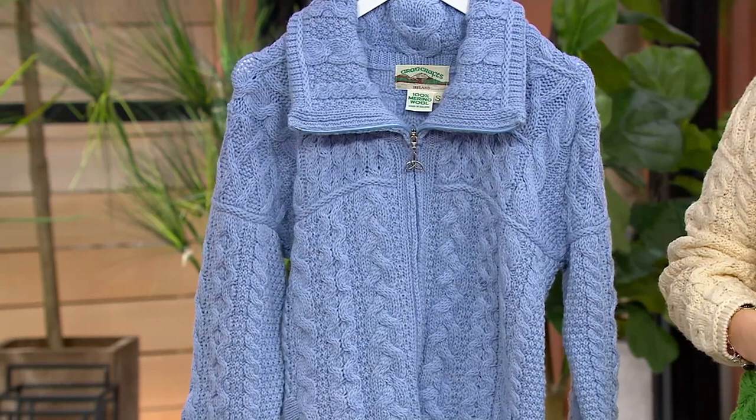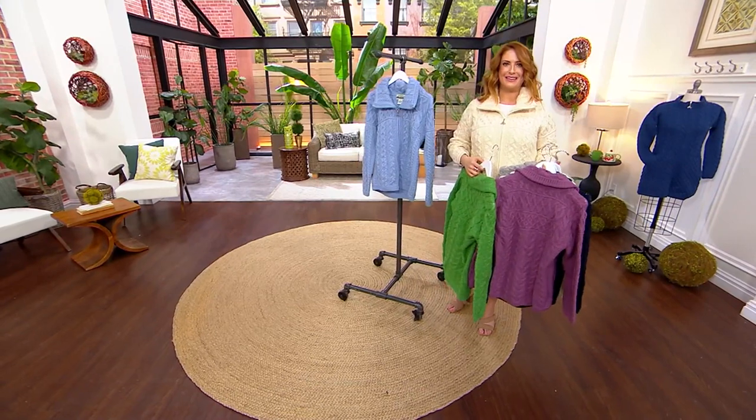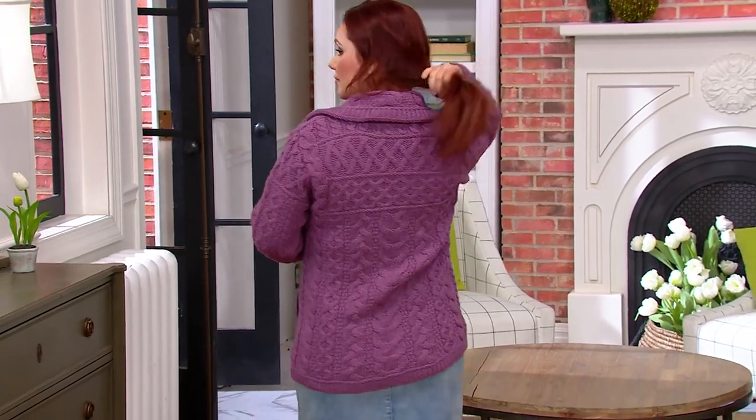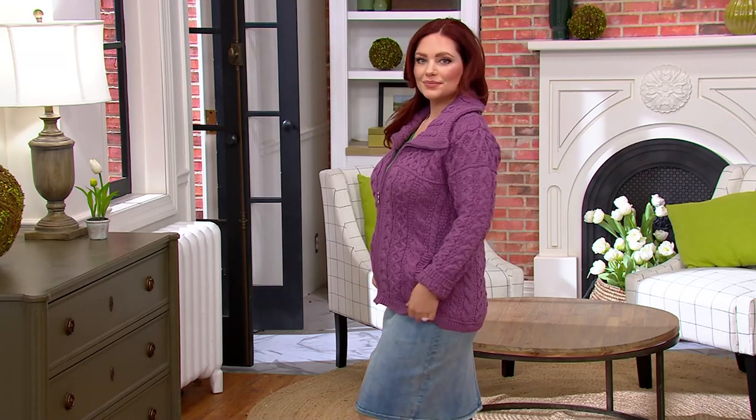And then we have the pale blue — last call. While I say we have pale blue, we don't have it for long. Extra extra large only remaining. That pale blue has a little hint of periwinkle to it — it's really quite gorgeous. Erin Craft brings the most colors to us here at QVC than any other retailer anywhere. When we get that new color like the navy, you have to pick this up. You see an easy pay of $34.54 — you pick up another color, or maybe this is where you begin your collection. It's A251981.